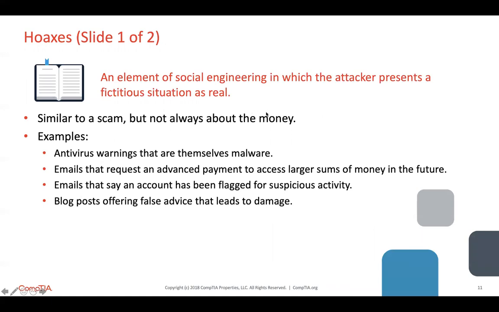Hoax is an element of social engineering in which the attacker presents a fictitious situation as real, similar to a scam, but not always about money. Examples: antivirus warnings that are themselves malware, an email requesting an advance payment to receive large sums of money in the future, an email that says an account has been flagged for suspicious activity, a blog post offering false advice that leads to damage.